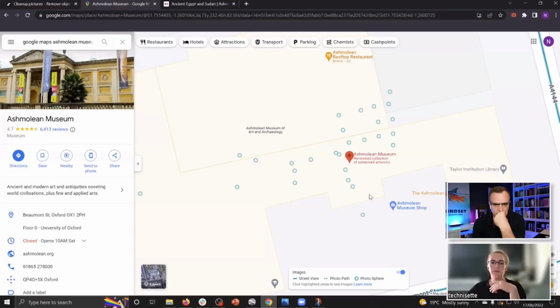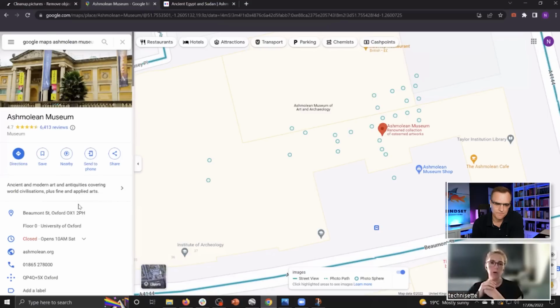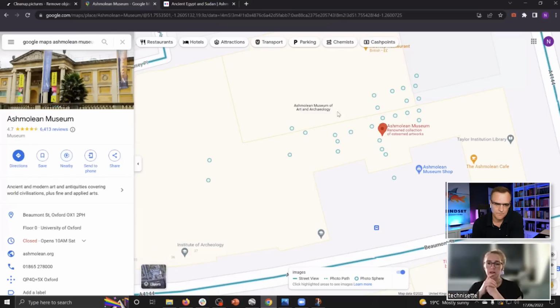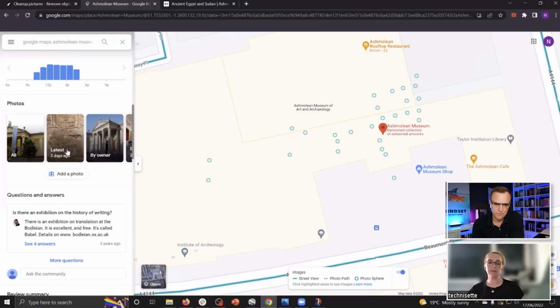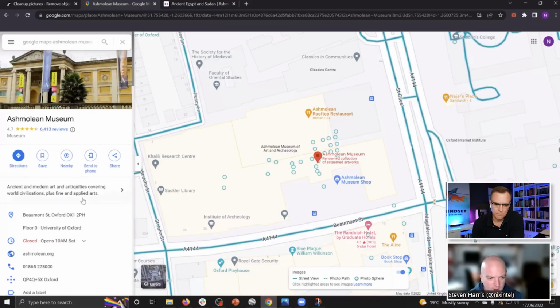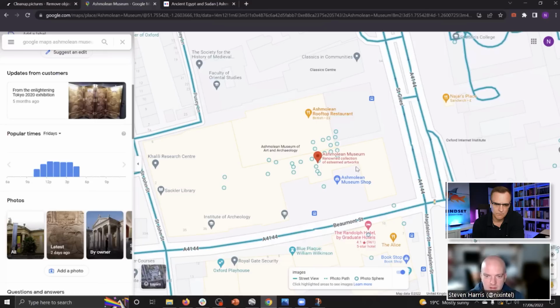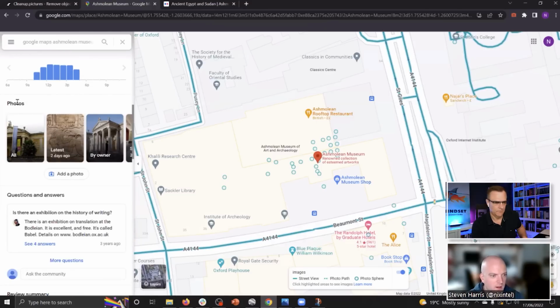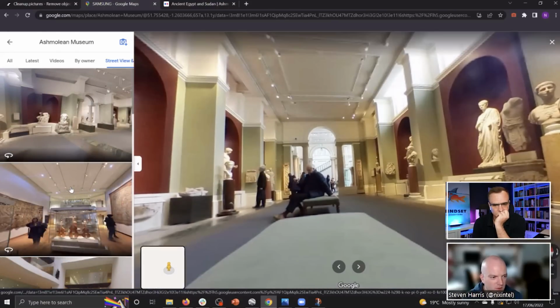Although sometimes the museum posts what kind of collections they have, and photos of the collections as well. That's true. And we could maybe find the image there as well, but I haven't. In my search for this, I was just really happy to find the exact museum where it was. With Google, you have obviously Google Street View, but you get user uploaded photos as well. So when you click on the location, if I select the Ashmolean Museum, I can see all these photos here. Oh, Street View and 360. So these are all the 360 views.